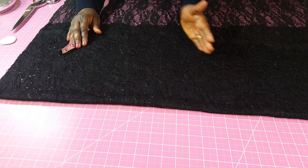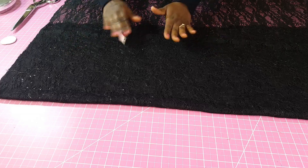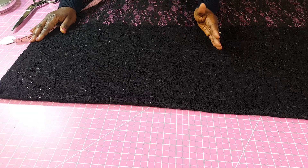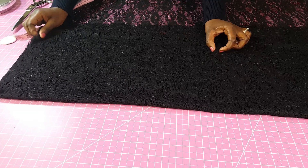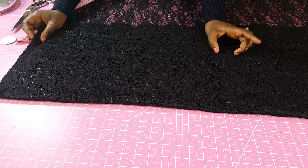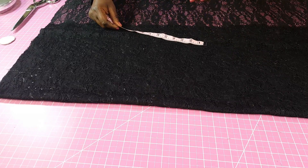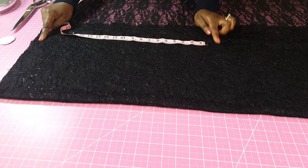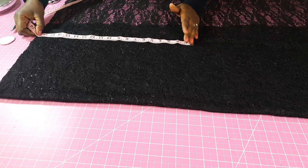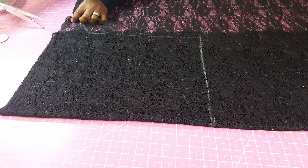Next I'm going to cut out what I need for the upper part of the dress, using the half-length measurement. The measurement we're using here is 16 inches, and I'm adding seam allowances because we're going to be joining this at the top and at the bottom to the other part of the dress. You can add anything from half an inch to one full inch — I'm going to use 0.75, so 0.75 on both sides gives me one and a half, and 16 plus one and a half gives me 17.5 inches total. I'll cut this now.